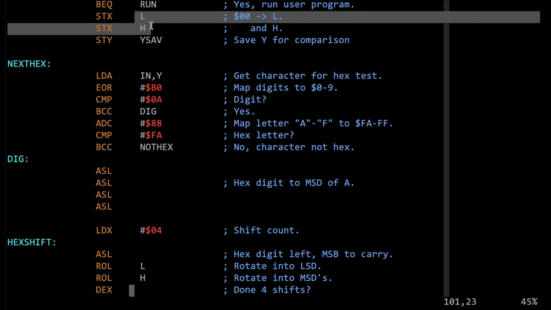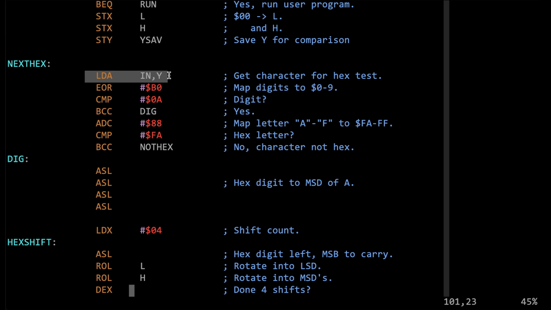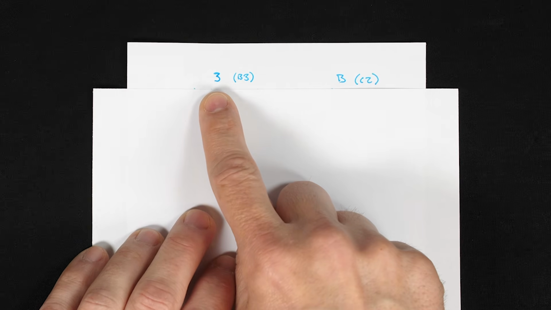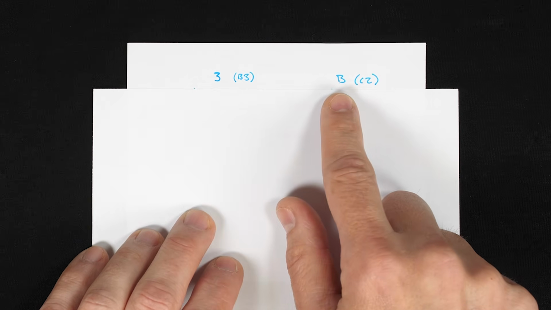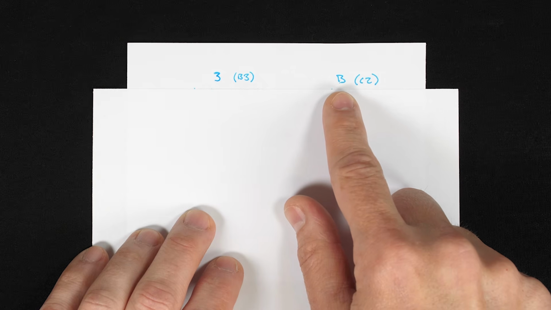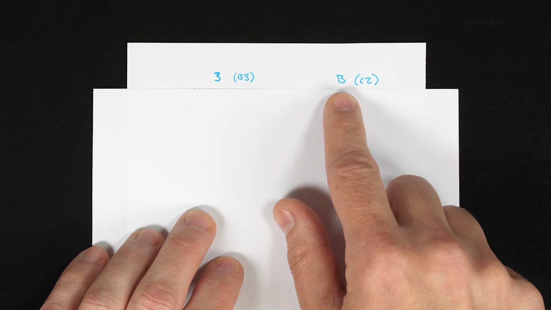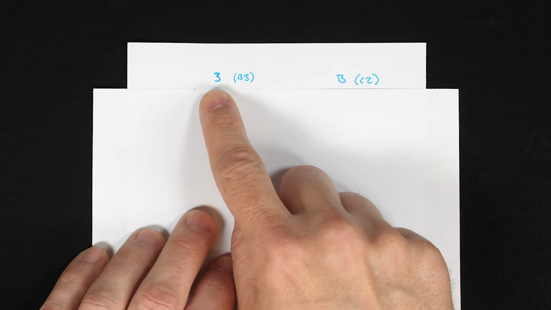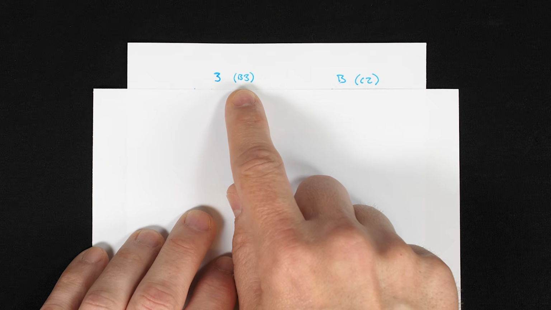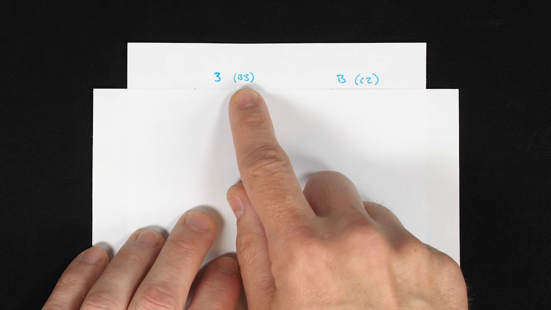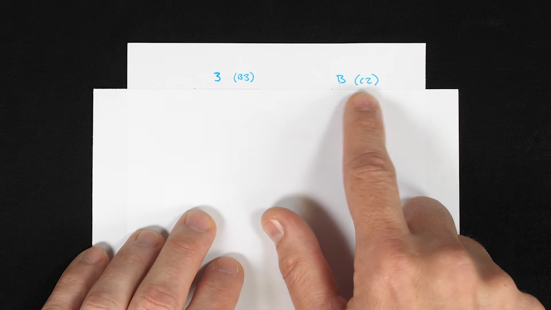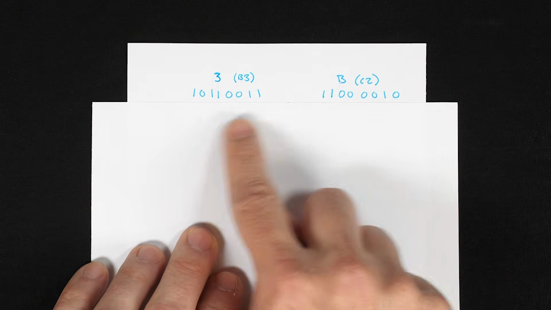And then L and H are going to end up with the low and high byte of whatever hex value we're about to parse. And so here it grabs the current character that we're parsing, and it's going to convert that character to a hex digit. So to understand what it does, here's an example of a numerical digit, in this case a 3, and a hex letter digit. I guess it's a hexit, not a digit, but whatever. B. And on the Apple I, the keyboard gives you ASCII with the top bit set. So 3 is hex B3, the Apple I's version of ASCII for that. And then a B is hex C2. And there's the binary for each of those.